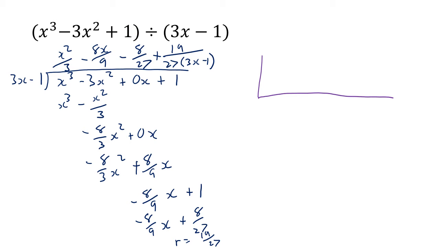So that's what we're going to do. 1 minus 3, 0, 1. Now we've got this thing of 3x minus 1, and normally you'd think, oh no, we go straight to positive 1, but no, this actually equals 3 times x minus a third. Yeah? So that means we're going to put a third here, but later on we're going to have to deal with this 3. All right, so just remember we're doing exactly what we did before.